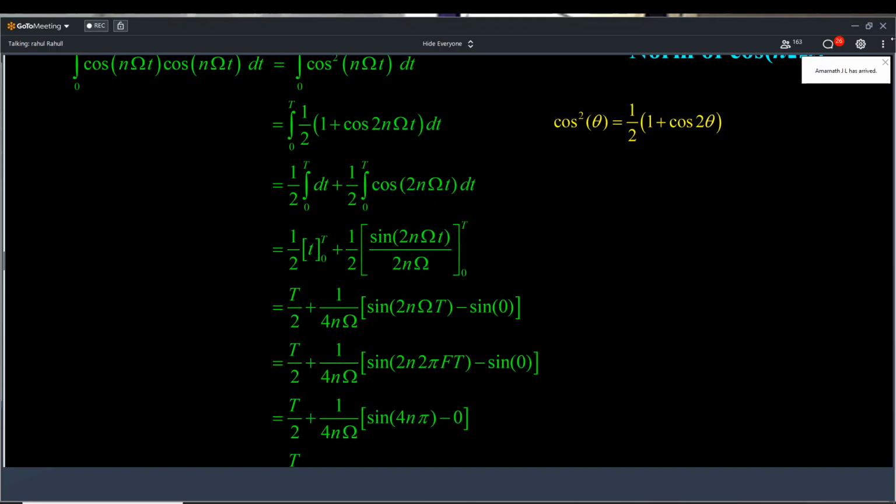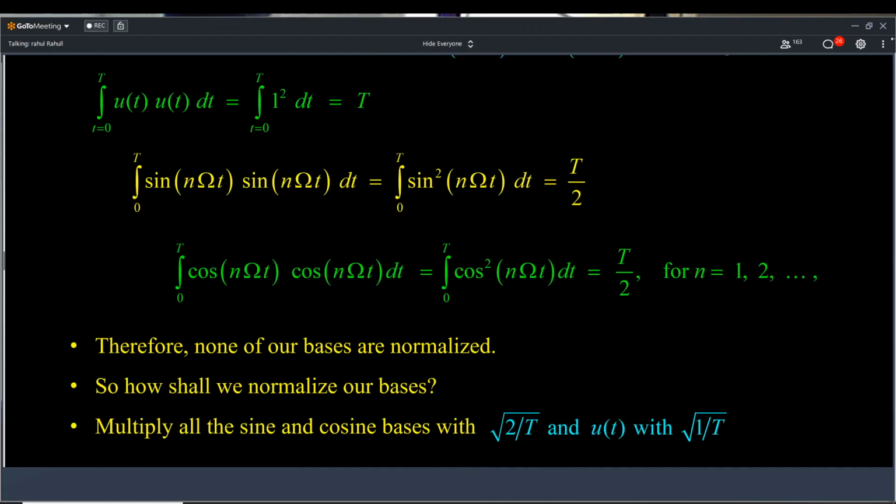When they are not orthonormal functions, it is our duty to generate the orthonormal transform. For generating the orthonormal transform, we require the norm of the basis functions to be 1, whereas it is not 1. So we forcefully make the norm 1, or unity. How to do it? In case of u(t), you know that the norm of u(t) is root T, the norm of sine of omega t is root of T by 2, and the norm of cosine of omega t is root of T by 2.